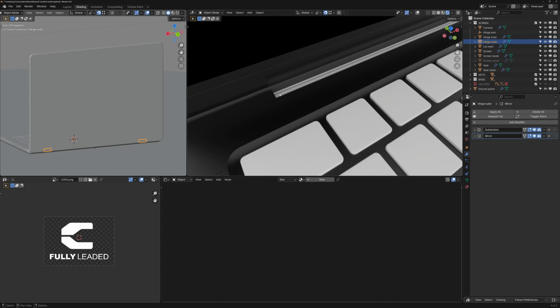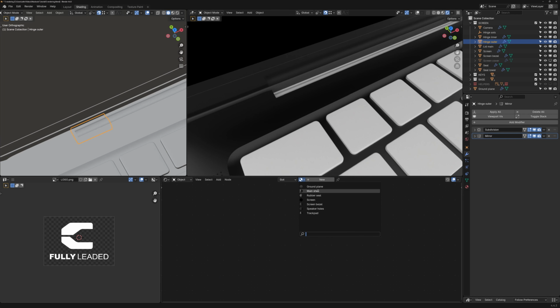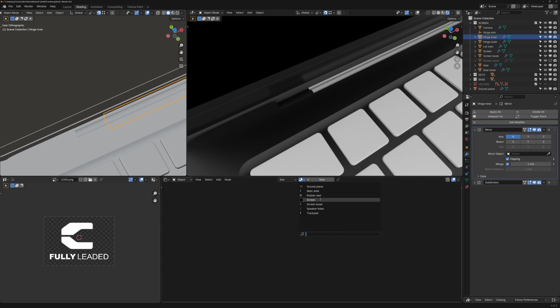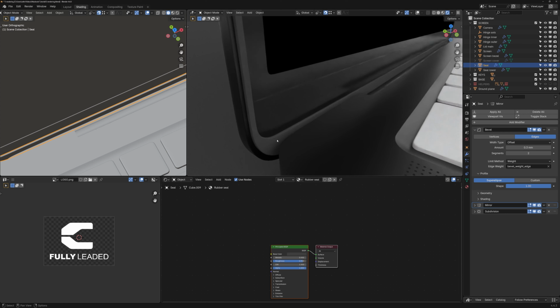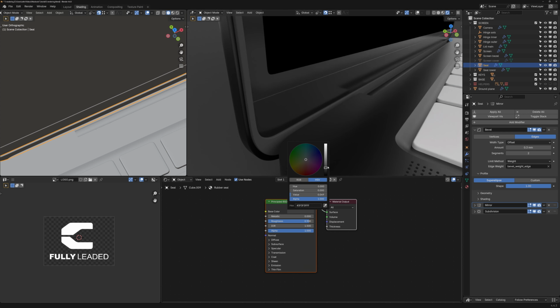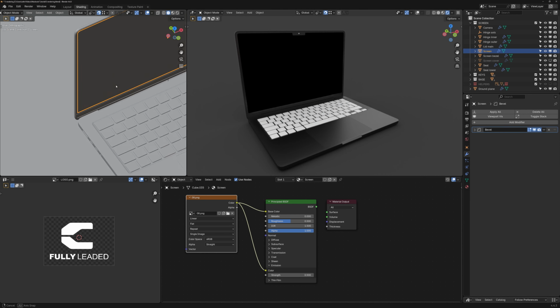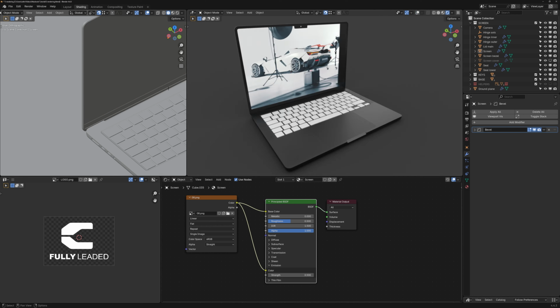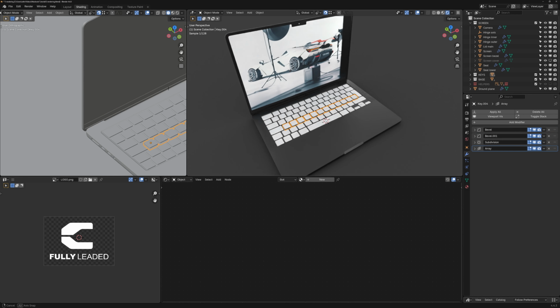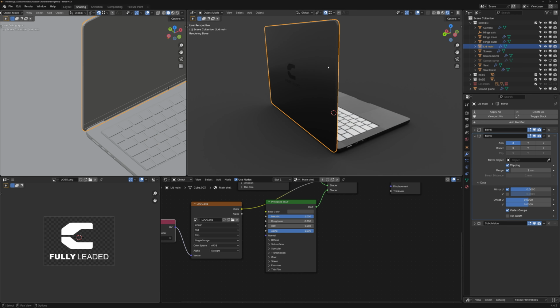Let's select the hinges. Let's make the outer ones the same material as the main shell. And the inner one, we'll use the screen bezel. Rubber seal looks a little bit too light. So let's just make it a bit darker. What's happened to our screen? Oh, we've detached it. So we will have a similar issue with the keys as we did with the back.